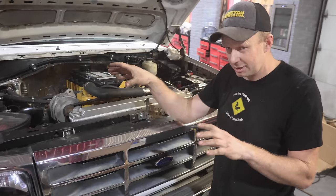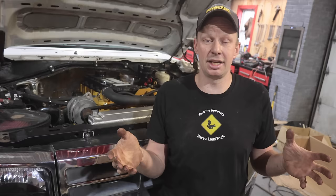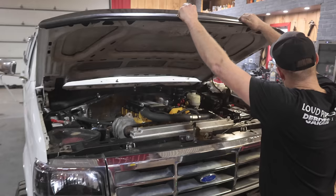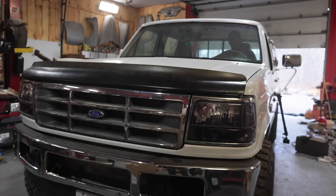Went over the truck again trying to find anything left in the frame rails or the cradle for the engine — ran my magnet in between there. Before any road test, make sure there's nothing that can fall on the exhaust; this is the first time that exhaust is really going to get any temperature in it, so you don't want to melt any wires. Check all the fluids: oil, transfer case, transmission, engine, front and rear diff — very important. Torqued the tires, and because we had the steering off, double-checked all the u-joints from the Vorgeson to the steering wheel making sure they're tight.